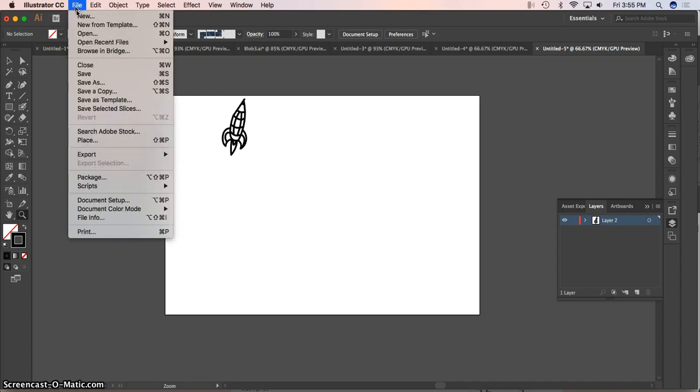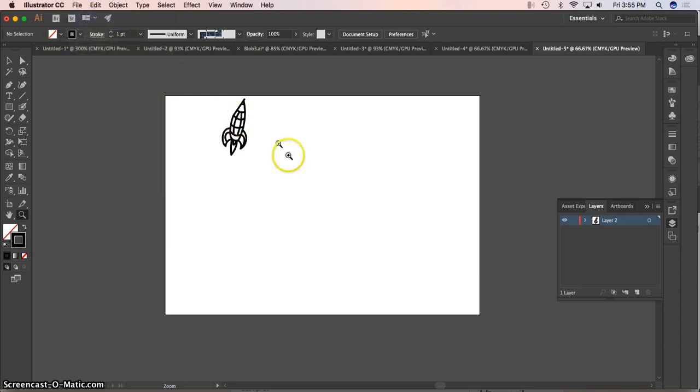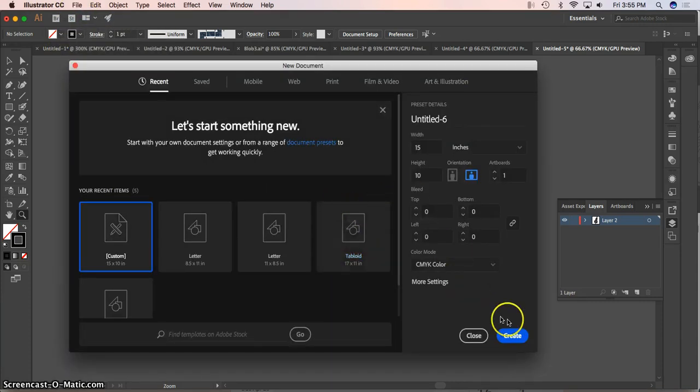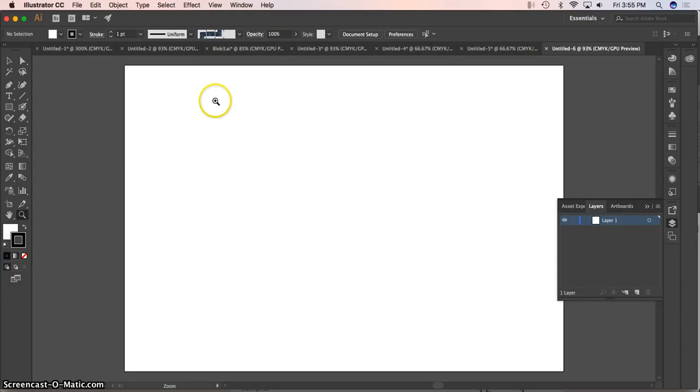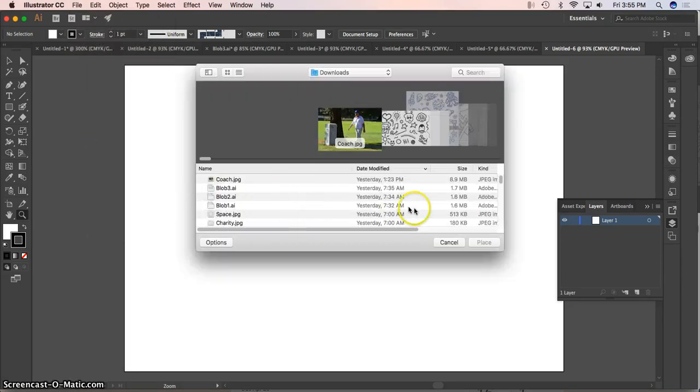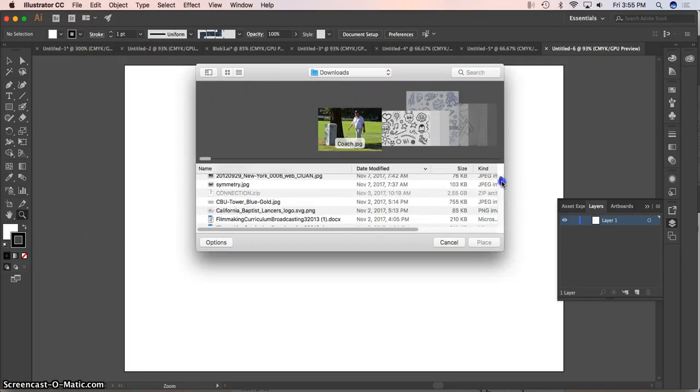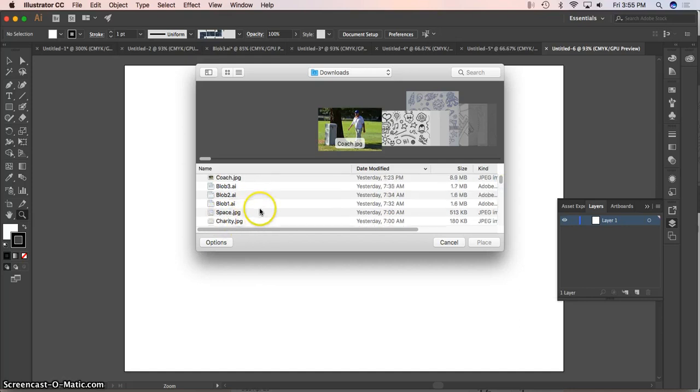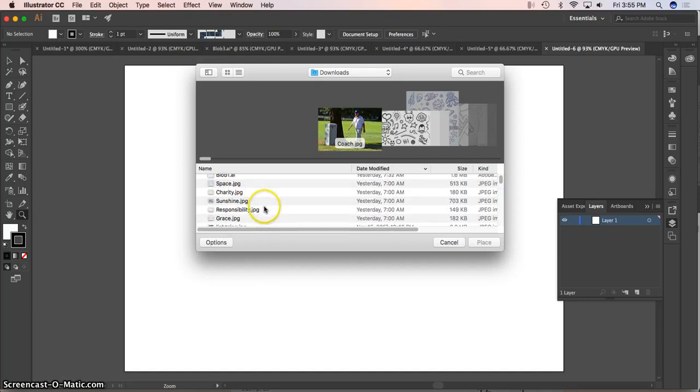Then do the same thing: New. Open up another new file, same size. And again, I'd like you to go up to File, Place, and then find the Charity, the Sunshine, the Responsibility, or the Grace, whichever one you want to use.